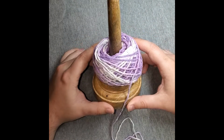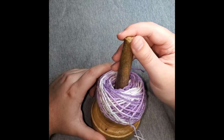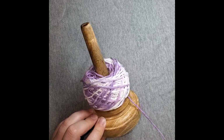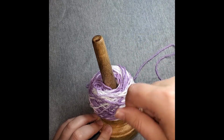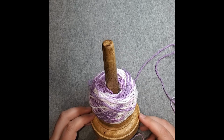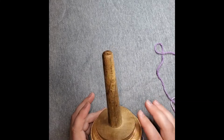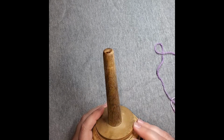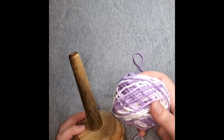I obviously have one of these. I don't care for it. I don't know if it's just this one. It's a little rough, but also sometimes when you're pulling on it, it will catch or hop off and just wrap around the top of the spindle and not actually pull, so then you have to go and unloosen it. So I just find it a little bit more cumbersome. But I do like it for decorative purposes. I don't remember what the wood of this is, but I always think of an olive wood when I think of this. So this is a yarn spindle that you use to knit from the outside of a cake of yarn.